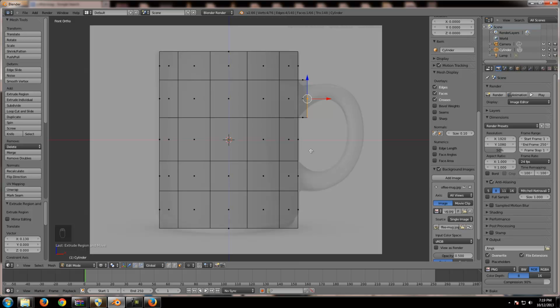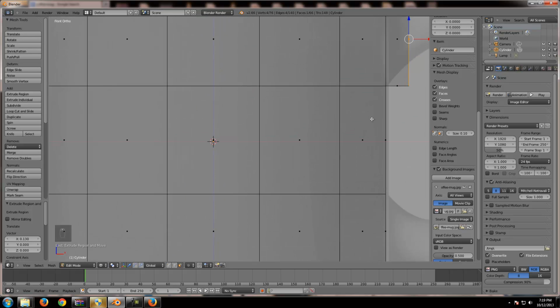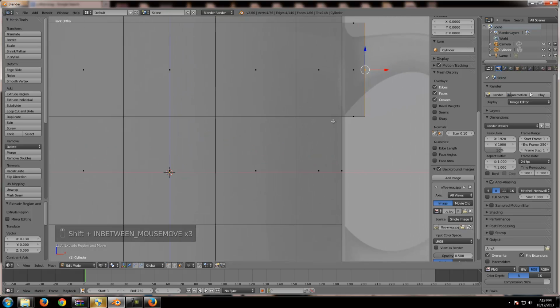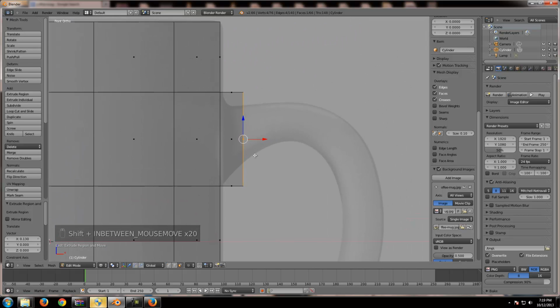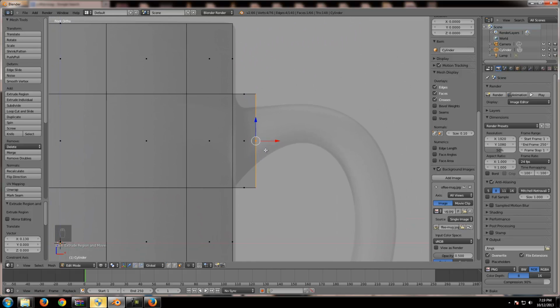What I'm going to do is zoom in a little bit closer so we can get some precision out of this. I'm going to scroll my middle mouse wheel in till it's nice and big. I'll hold Shift and then click and hold my middle mouse button and drag my mouse to pan it into the center of my view. And I can let go. Now I'm nice and close to this handle, and I can see closely what I'm doing.